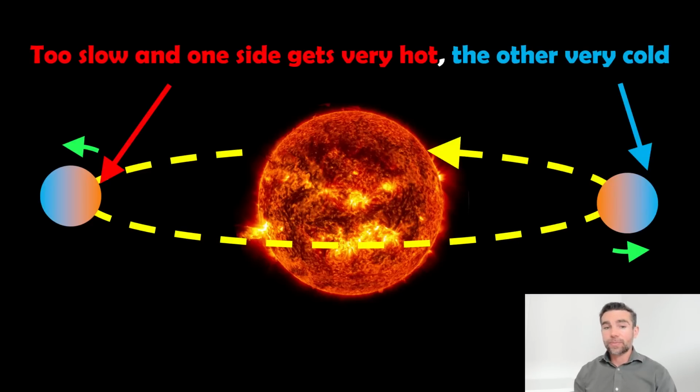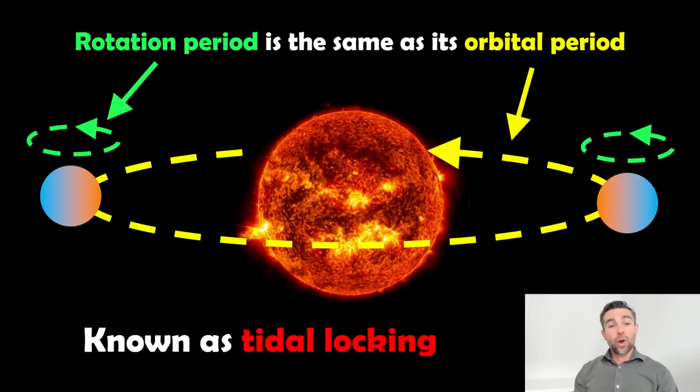Now, if it's too slow, as I mentioned, then one side is going to get a lot more energy from that star than the other side, so it'll end up being very hot. And then the other side won't get much energy at all, and that will be much cooler. Now, this is not taking into consideration the atmosphere. So let's say we've got a rocky planet, maybe like Mars or Mercury, then that just heats up the surface that's facing towards the star if it's going too slow. And you get a difference in temperature between the two sides that's much greater than we would have on Earth at the moment. Now, tidal locking is where it rotates once for every time it goes around the star, or the planet, depending on what it is.